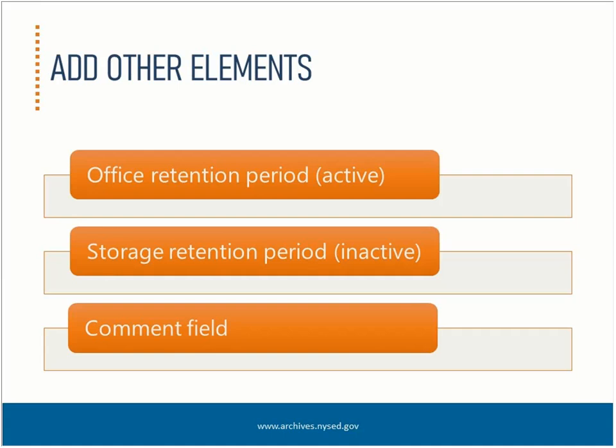Active and inactive information can be helpful if you need to coordinate moving large amounts of records from one or multiple departments to a separate storage space, maybe a space that's owned by your government or another government, or leased space or storage with a vendor, or for state agencies, storage at the State Records Center.